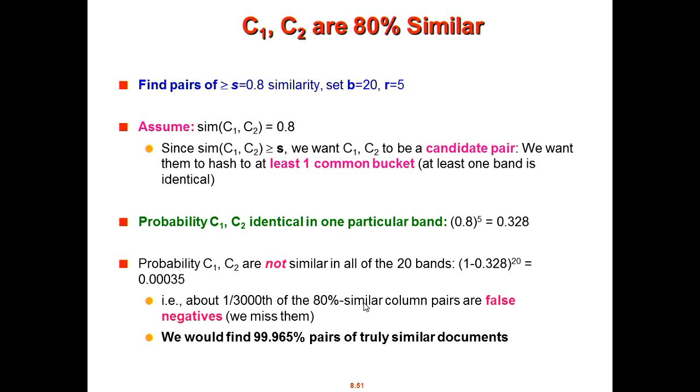This value just tells you how accurate this algorithm is for two columns with very high similarity, and the probability of false negatives is very, very low. If the similarity is even larger, then this value is even smaller. So the more similar the two columns are, the less probable that they are not detected in LSH. So that's our idea. And this is the case where they are similar.